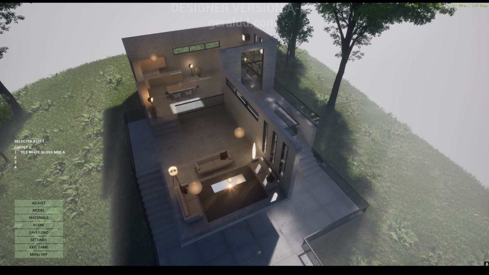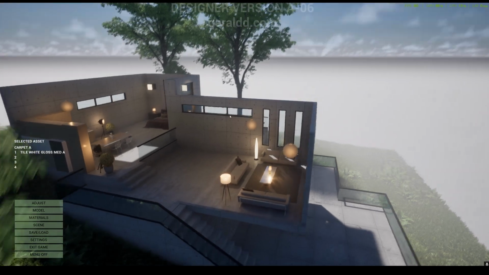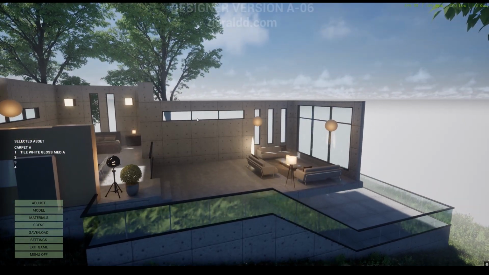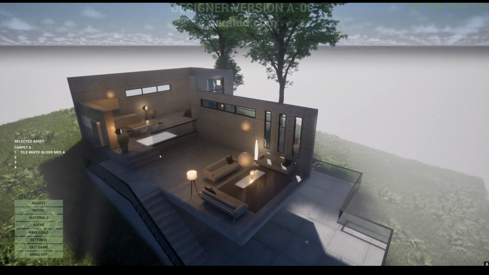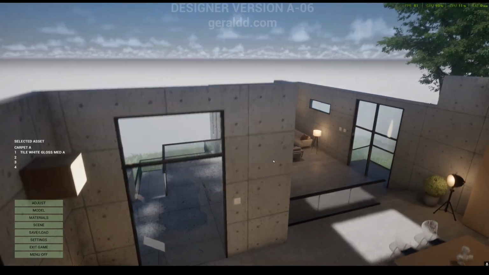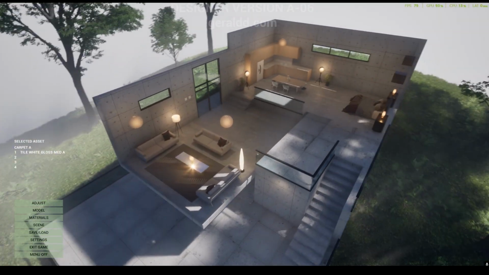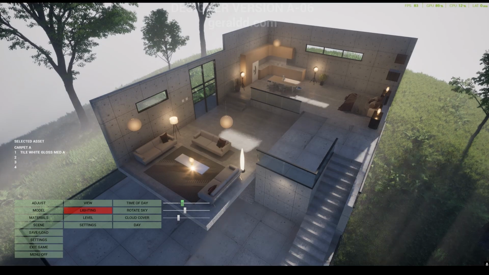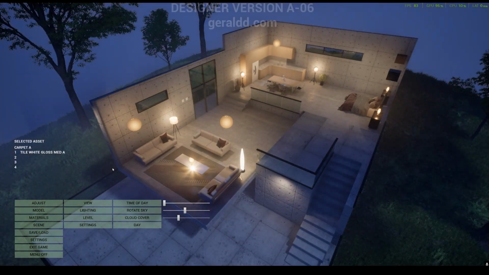All right, so this whole thing has a real-time lighting system. Everything is on all the time. We're not hitting any kind of rendering, right? You can do any time of day. We can rotate it based on what angle the actual site is. So we can go in here and take the lighting and just change the time of day. So now we're in night, right?